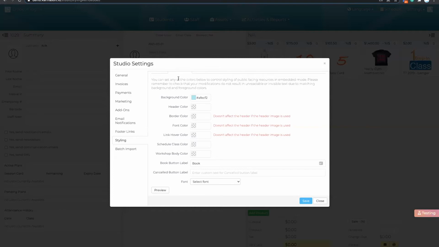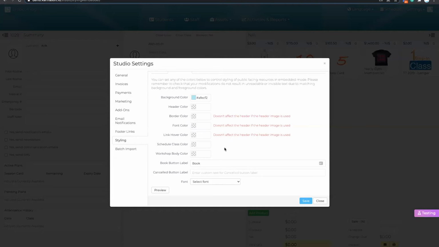The 2 big differences between this version, actually 3, and the current version is that this is simplified. First of all, it's easier for you to manage and see what's going on. Second of all, you get to change the font. You could change the font to have it match your website font a little bit.